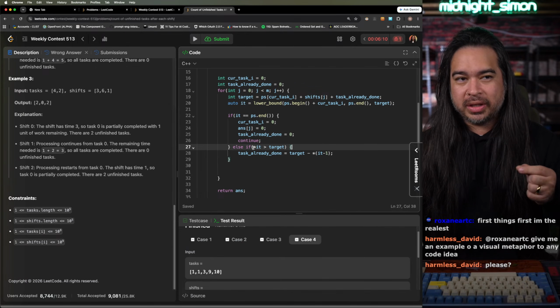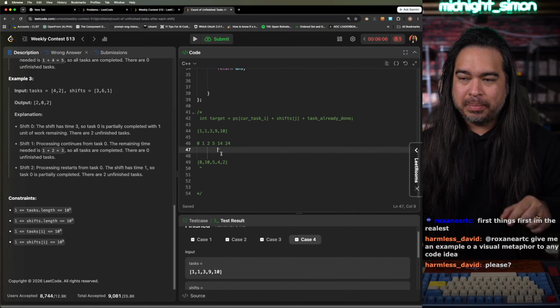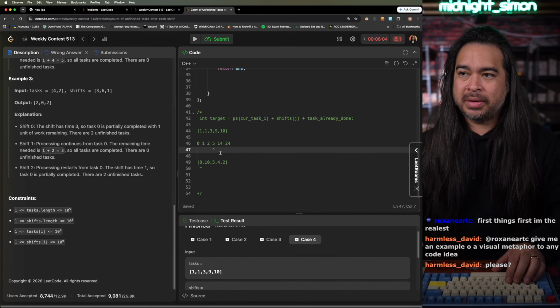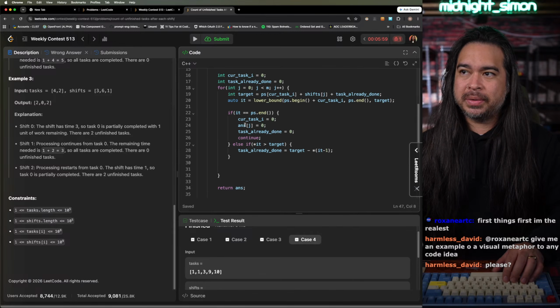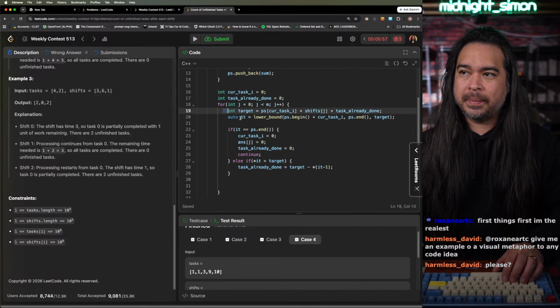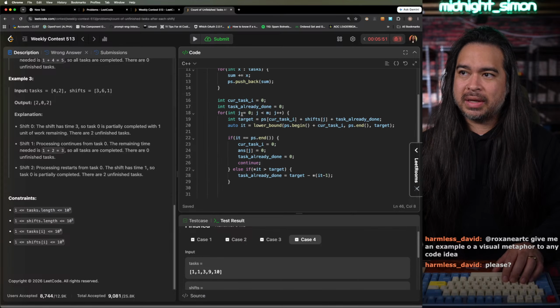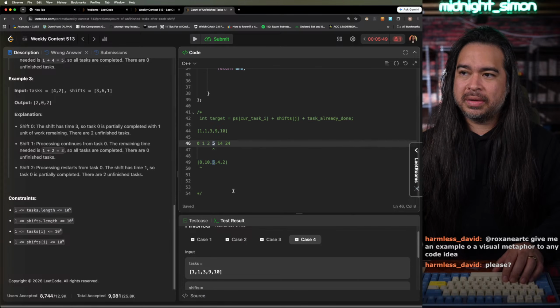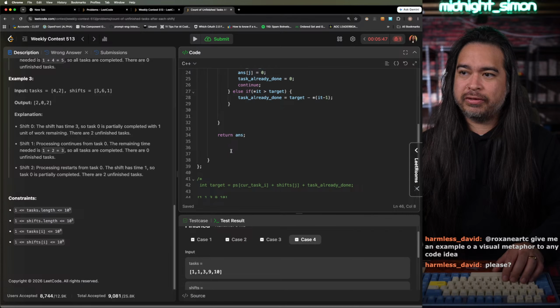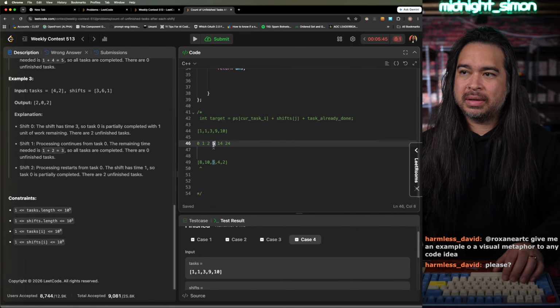Now the question I have for this is, should I bump it down here? Because if I bump it down, then next time it comes around, it's gonna be 5 plus tasks already done. That's 3. So 5 plus 3 plus 10.